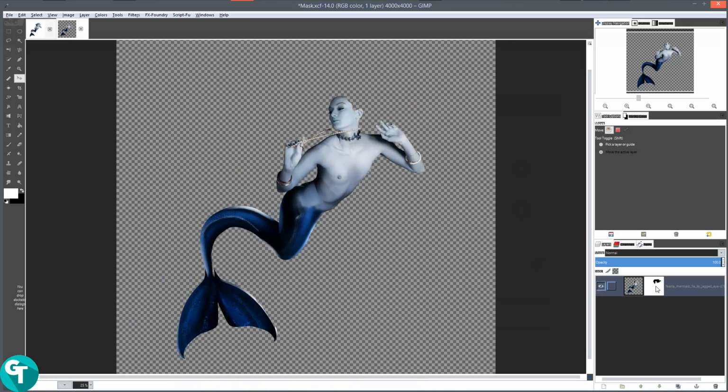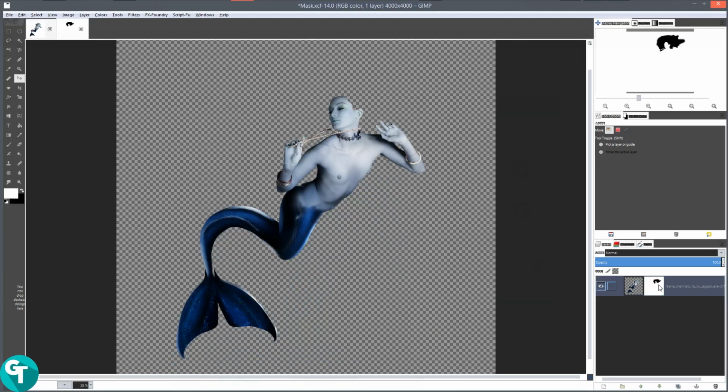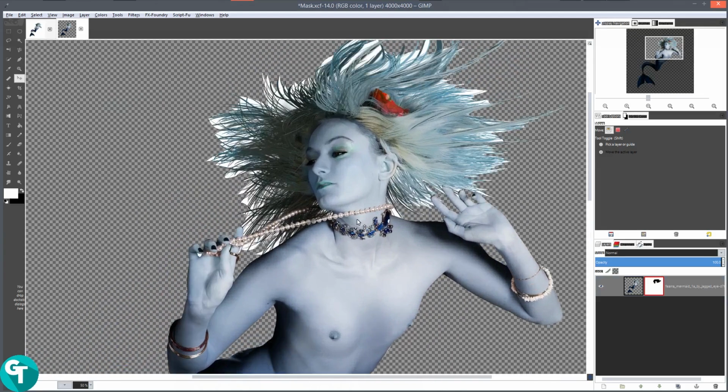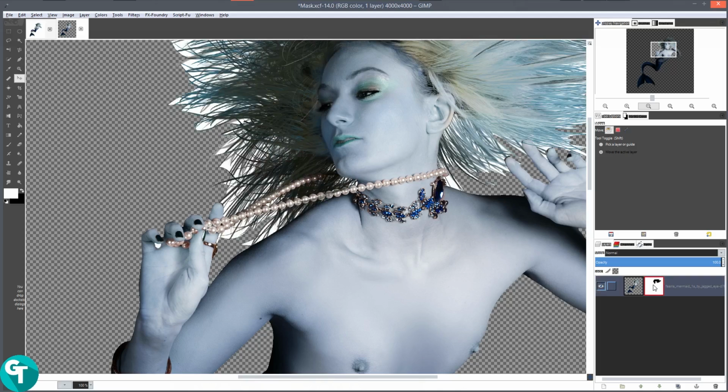And so if I press Alt and then click, you'll see what I masked out there. I'm going to Alt and click again. And if I Control and click, you'll see that it brings it back. And you'll see what I did there. So if I Control click again, it's off and on.